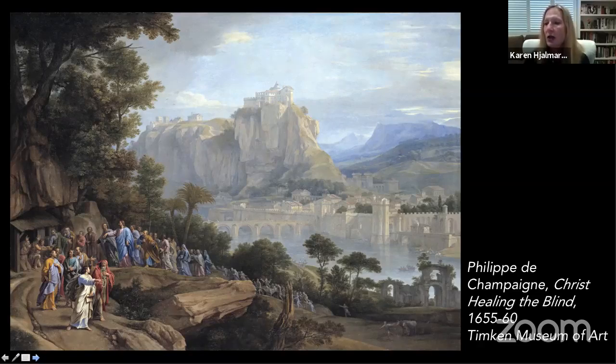De Champaigne was considered, as Poussin was a great landscape painter of the French Baroque, a great portrait painter. However, he became, in 1640, a Jansenist, and the Jansenists were really extreme Catholic individuals. In fact, so much so that even the Catholic Church was not too happy with them. But he did sort of propaganda type paintings for the church in the Counter-Reformation, in the idea that the Catholic Church should prevail and the Protestant sects like Calvinism should be subdued.